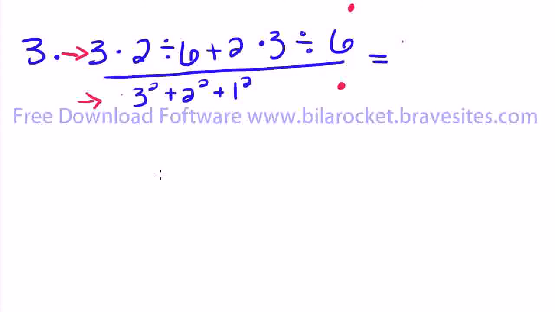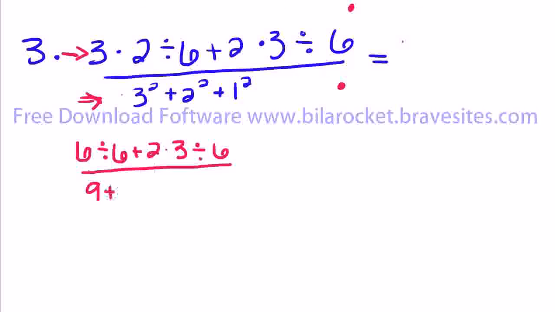So for order of operations, first for the top, we have parentheses. But there are no parentheses, and there aren't any exponents, so then we go to multiplication and division. So the first thing that shows up is multiplication. So we do 3 times 2, which is 6, and then I'm going to rewrite the whole top. Okay. And I'm going to do my order of operations on the bottom too. Our first step would be parentheses, which we don't have, and next is exponents. So 3 squared is 9, plus 2 squared is 4, plus 1 squared is 1.